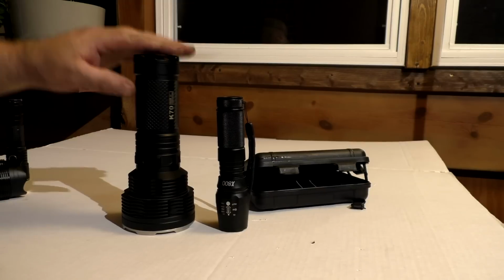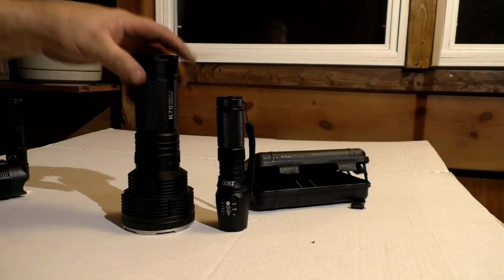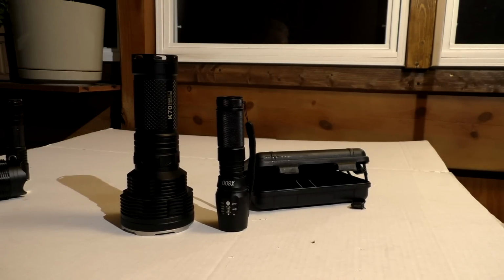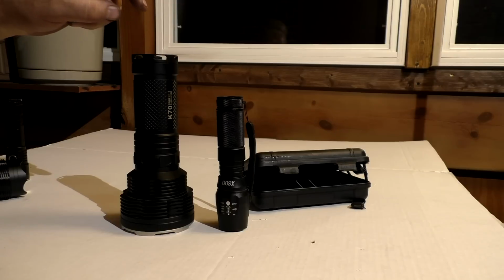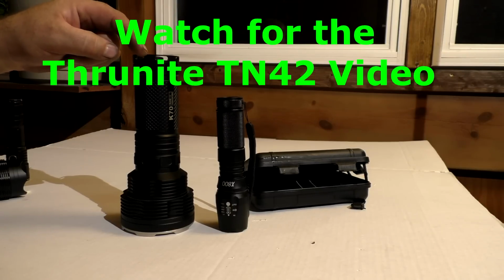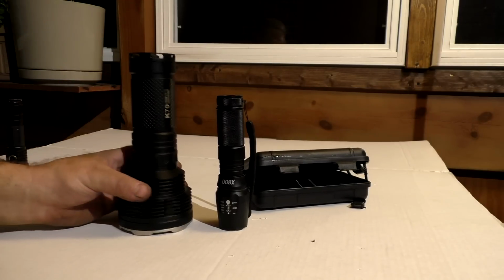As right now, this is the farthest throwing flashlight on the market. And if you want more information on it, you can go look that up yourself. But it is running on 4 18650s. And before we get going, I want to say I ordered a TN42 from Thrunite, which is supposedly, per specs, going to outthrow this K70.